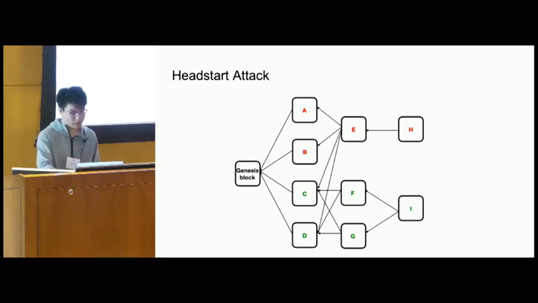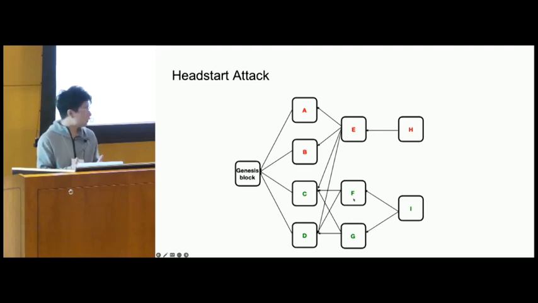The first one is the private attack with a head start. In this example, the adversarial blocks are marked as the red blocks, and the honest blocks are marked as the green blocks. Again, we have two chains of tip sets here. The first one ends at the adversarial block H. So it has tip set A, B, C, D, and then block E and block H. The second chain of tip sets here is the honest blockchain. It ends at the honest block I, and basically it is formed of all the honest blocks, all the green blocks. So it's block C, block D, and block F, G, and then block I.